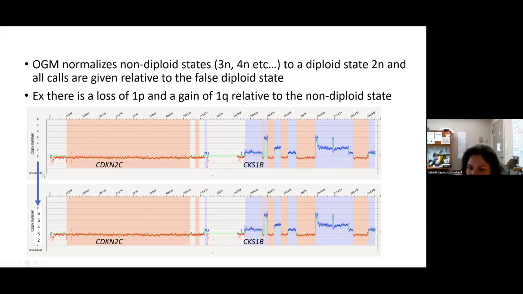I don't know if I'm doing the best job of explaining it, but if you look at this whole genome view here, when looking at chromosome 1, you can actually change these values to be what is actually happening. So instead of being between 1 and 2, you're actually between 2 and 3. And so here you've actually got 4, 5, 6 copies of your 1Q, and in your CKS1B region, you've actually got between 3 and 4 copies. So you're more in an amplification state. But unfortunately, the software normalizes everything to 2N, and so it gives you these calls.